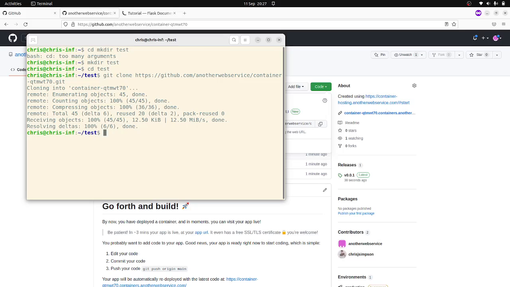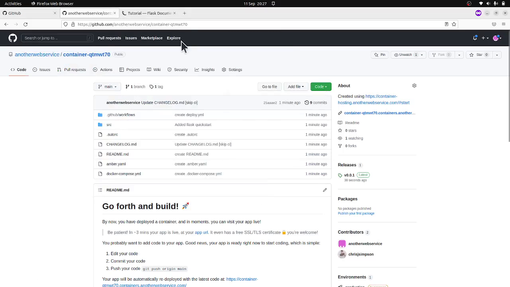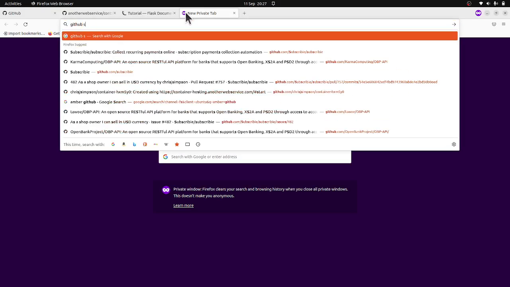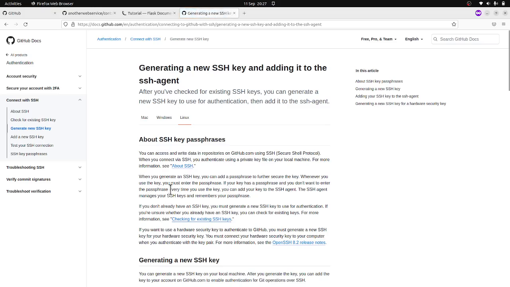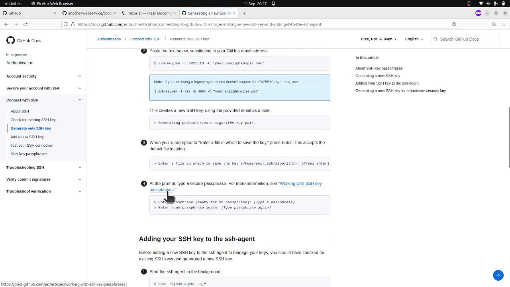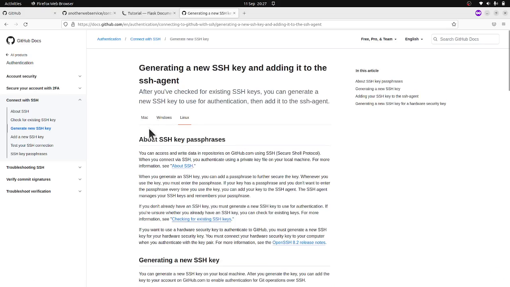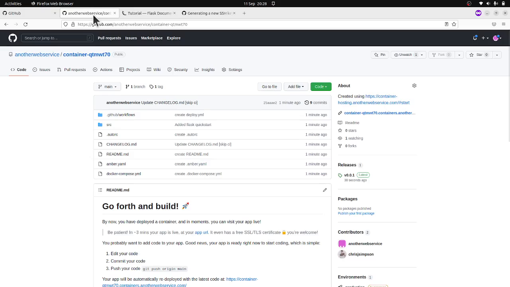Before that will work though, you have to set up SSH keys. There's a page on github.com that explains how to set that up depending on which operating system you're on. I suggest you do learn how to do that because you'll need it as you continue in your development career.